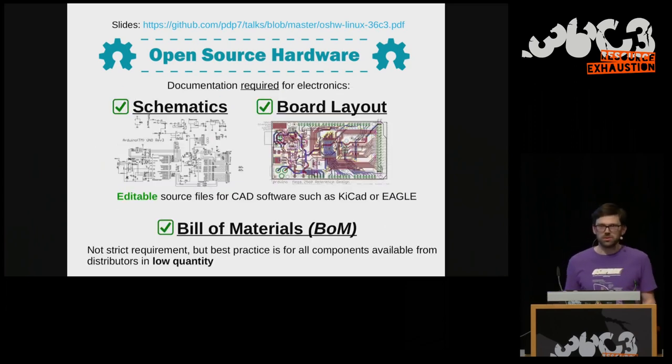I mostly do electronics, though open hardware and open source hardware is more than just that. It can be mechanical design, basically any physical object where you have design files that you could share. But just to give you an example, in the context of electronics, what we're talking about is the schematic, the board layout, and then the bill of materials, the parts list. And we're not just talking about an output file like a PDF or a graphic file of the schematic, or Gerbers for the board layout. We're talking about the editable source file from the CAD software, so something like Eagle or KiCad.